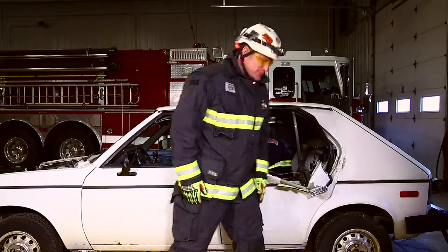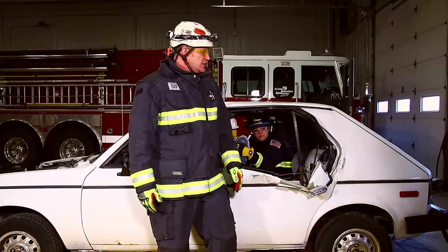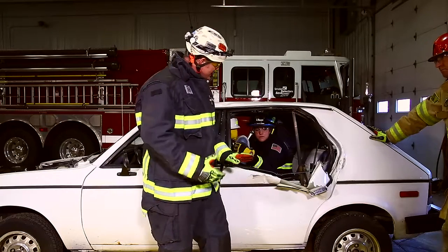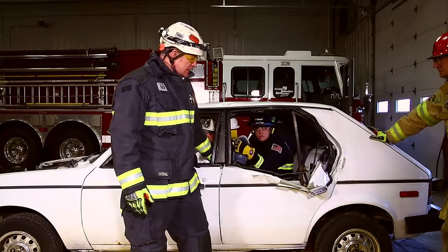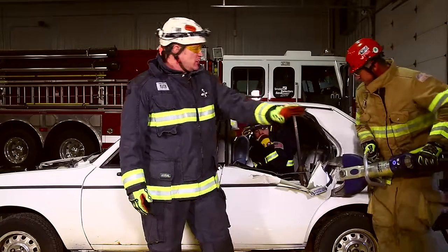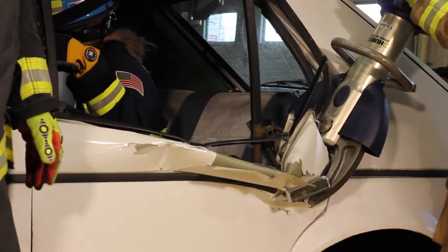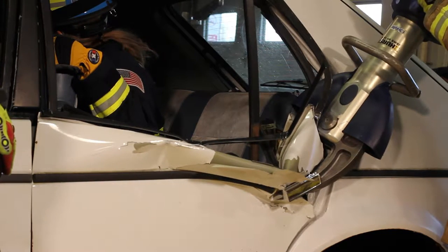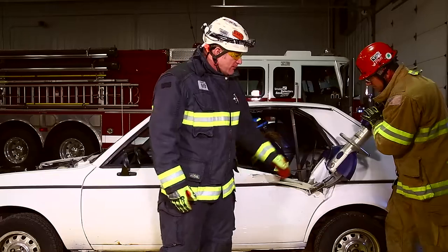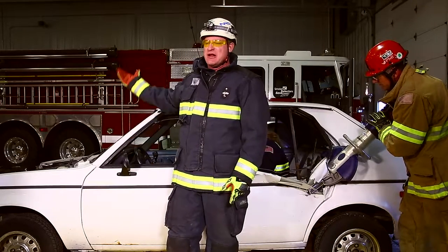Once we create these gaps, one of the things that can be alarming for both the rescuer and the victim is when we pop these doors. With full spreads we're going to have very kinetic energy-based reactions to that motion. We're big advocates of gapping and then cutting — that way we don't have those violent reactions to our door components. Bobby has built the gap that Scott needs to come in and cut the nader pin. This is going to be a much more controlled removal of the door. Bobby is going to reorient up towards the front of the vehicle and start attacking the fender to prepare to manage the movement of the dash assembly.